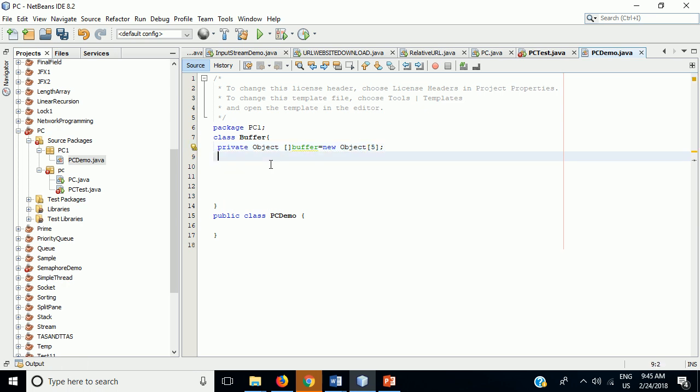Here the size of the buffer is hard coded. If you want, you can get the input and initialize it when you create the buffer object.